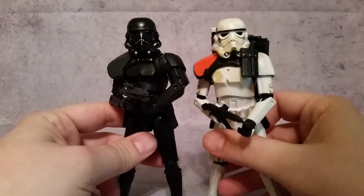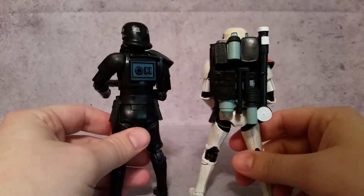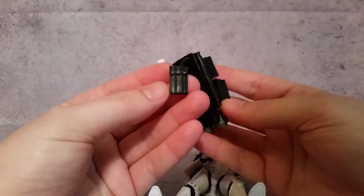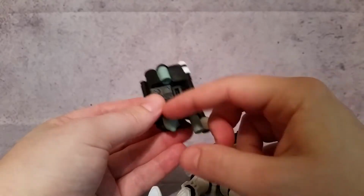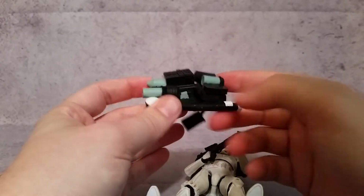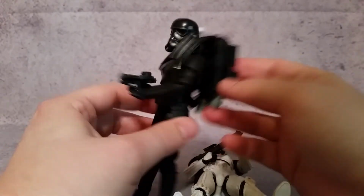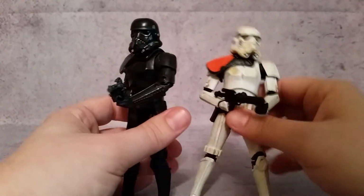But taking a look at these guys, the other thing that you'll notice is the Shadow Squadron guy, or the Shadow Squad guy, or whatever, does not have a backpack. So this whole piece right here, he does not come with, and there wasn't really much to it. Just a really solid piece of plastic here, but you can see some mold details, some paint details. So that's one of the areas where they were able to cut the cost. And this was one of the reasons why I get this exclusive for $10 less, because I didn't get this. I didn't think he necessarily had to have that, and I kind of like the way he looks this way anyway. So yeah, I'll definitely save $10 and you can take that away.